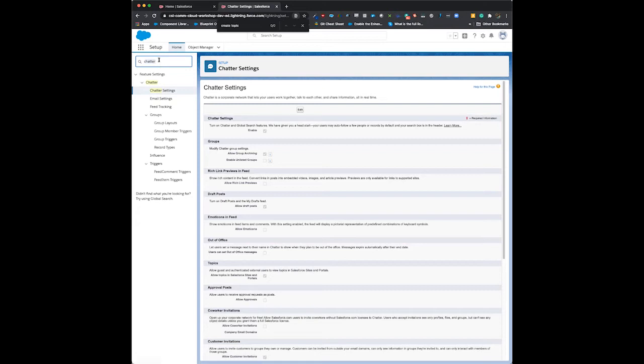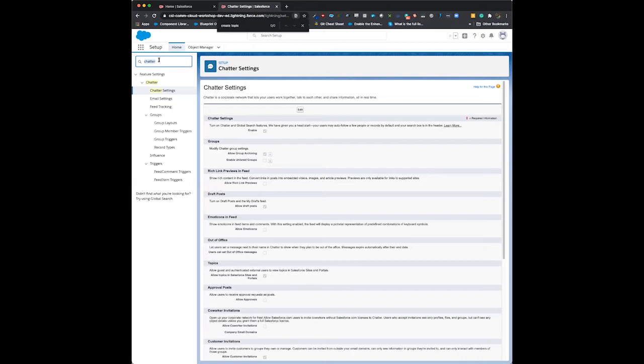All right, so now that we've got our user set up, now that we've got a profile set up, we've got access to files and we've got access to knowledge, and we've made a permission set for ourselves to be able to create communities and manage topics and everything like that. And we've enabled Chatter. The next thing we need to do is enable knowledge.